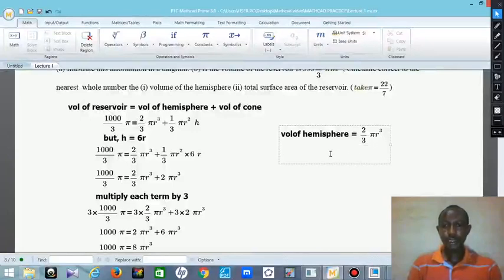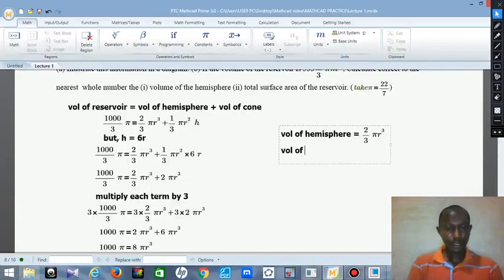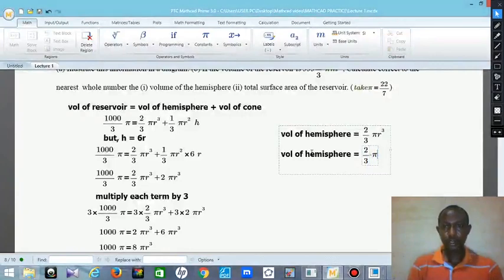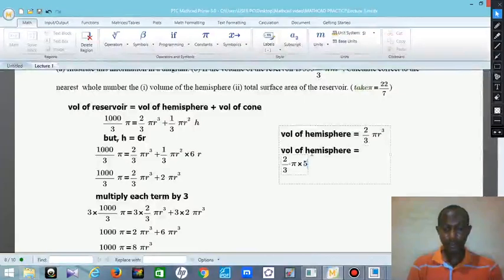So with this we can get our answer very fast. Let me just move on. So volume of hemisphere, if you substitute the value of r, we say r is 5, we are going to get 2 over 3 pi times r, which is 5 raised to the power 3.